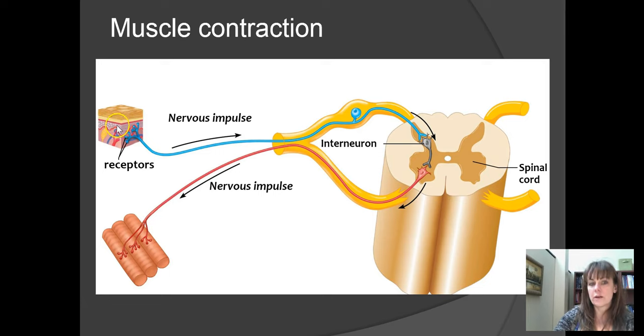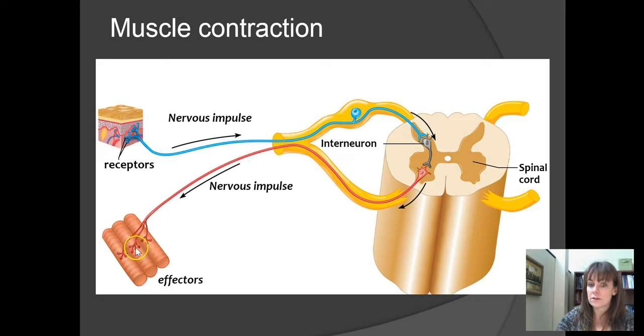Now everything from stimulus up to motor neuron we discussed in the nervous system section. So now we'll be discussing this last portion, which is once that nervous impulse is generated in the motor neuron, it then comes and hits the effectors, such as skeletal muscle. Remember, skeletal muscle is one of your effectors. And those effectors then respond somehow.